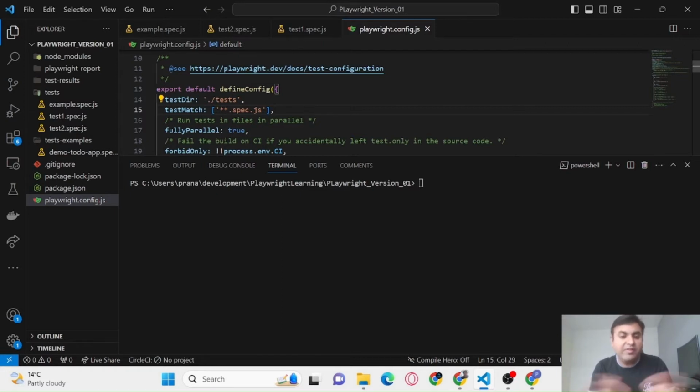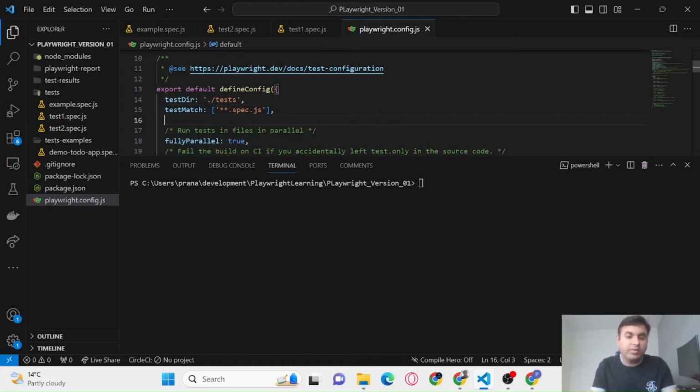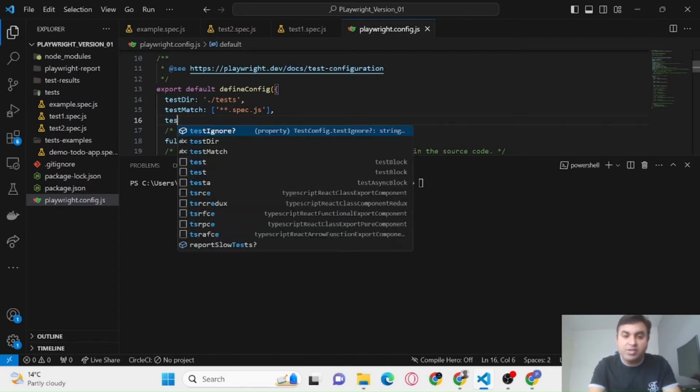Now let's say I have given the testMatch, but tomorrow the test2.spec.js file is not well maintained by maybe another QA, or there's some issue with it, and I don't want to run that particular spec.js file. So how can I do that? I can do it with testIgnore.